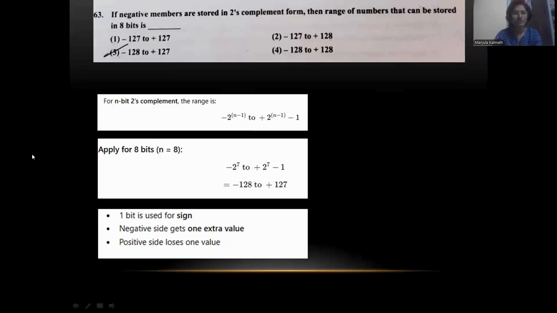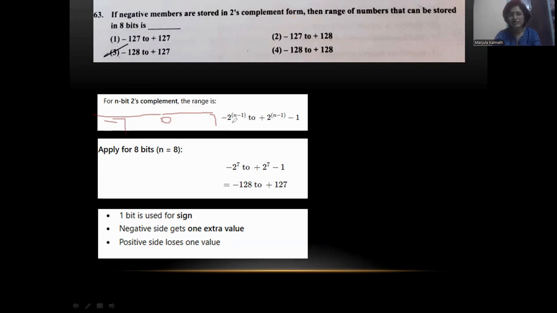So here we have positive values as well as negative values. The total is 8 bits, and the magnitude values are taken from 0 to 7, and likewise 0 to minus 7 for negative values. Why is it only up to 7? Because 0 is also counted, for the negative as well as for the positive.